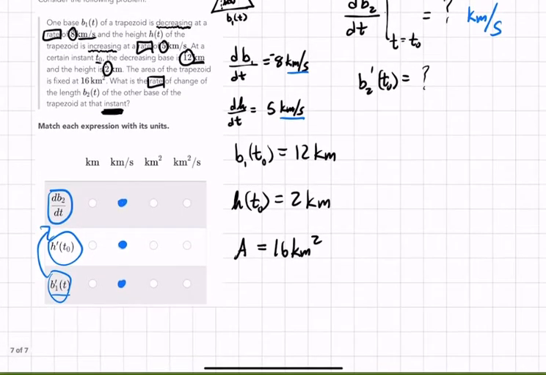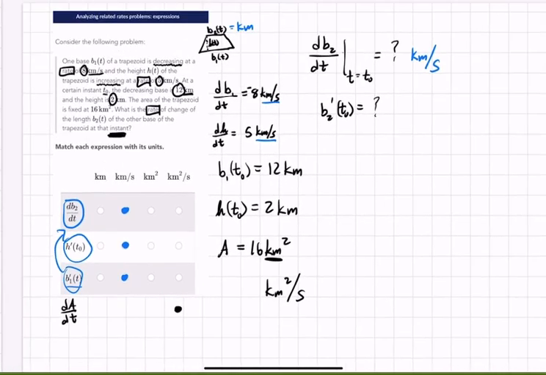They didn't say anything about the area. So I'm going to do that. Let's say it was also asking you, what is dA dt? What would that one be? Now, what would the units of a be? Kilometers squared. Right, right, right. Because it's kilometers squared, when you take the derivative of the area, that would be kilometers squared per second. Is it seconds? Yeah, seconds. So that would be this guy right here. Kilometers squared per second. When you see the square, that's for areas. Okay. All right. And we identified all the other units. And cool. That's it.